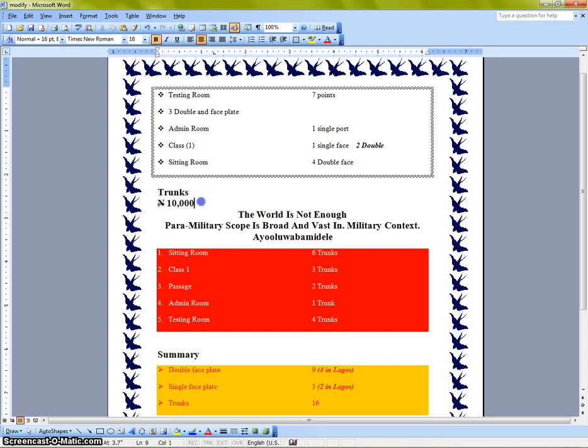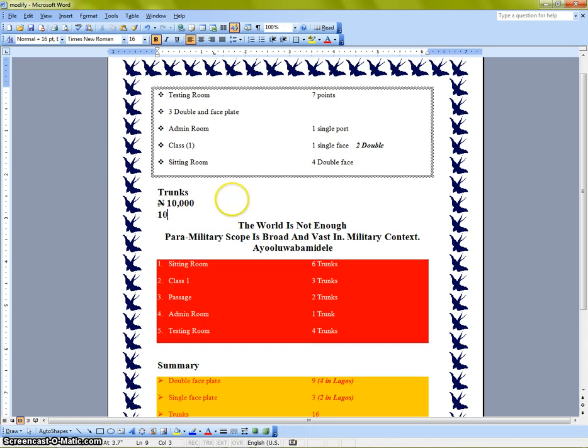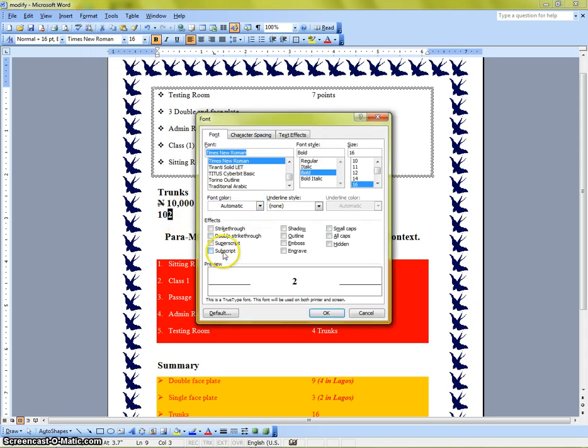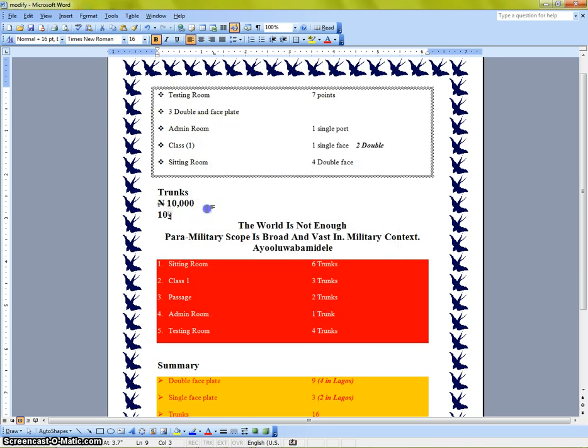Now sometimes you might want to write 10 base 2. If you want to write 10 base 2, you highlight the 2, go to format, go to fonts, and you choose a subscript that puts it as 10 base 2.